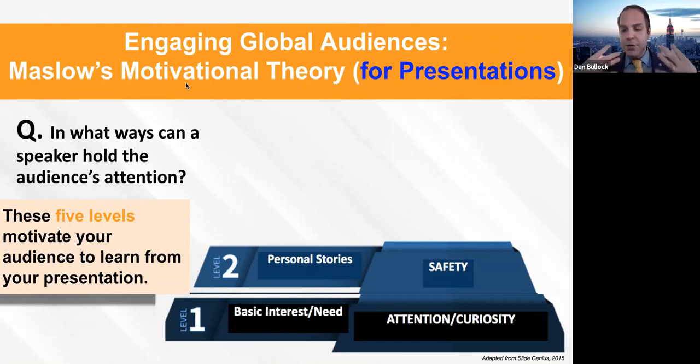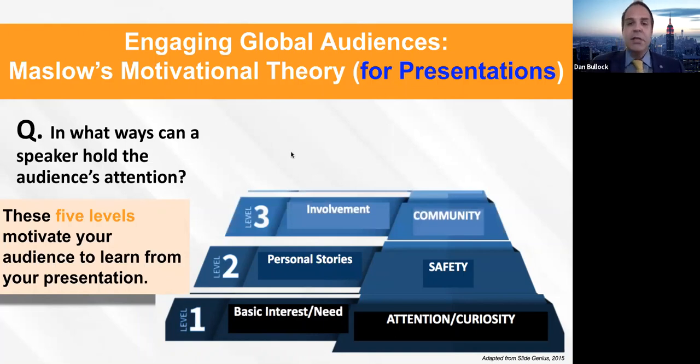But the whole idea is that you're including diverse cultural references within your presentation, because you're trying to maximize or optimize for the largest amount of people, right? Welcoming them into your presentation so they see value in it, okay? The next tier we have here is the community aspect. So this is more about building belonging. So now that there's a safe environment, now we're really starting to build a community.